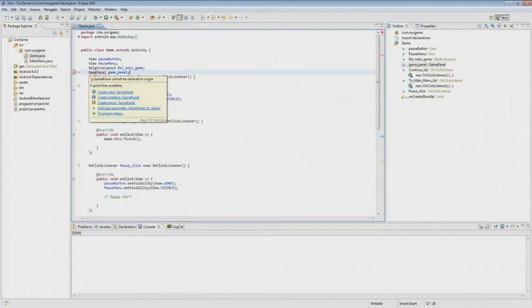It offers to create a class, interface, enum, and type parameter to game. We choose to create a new class.